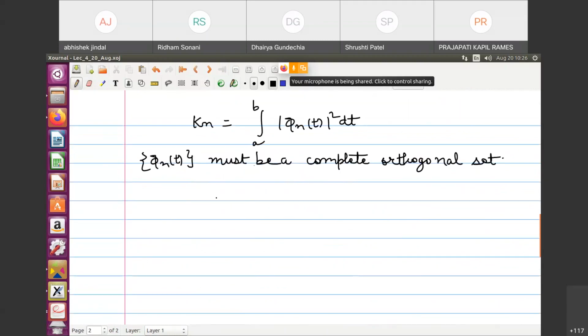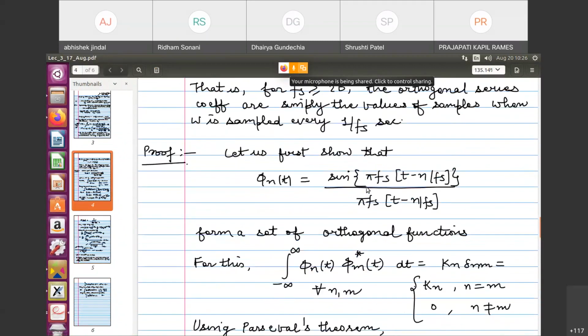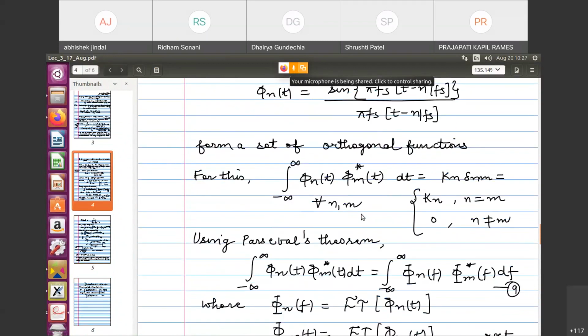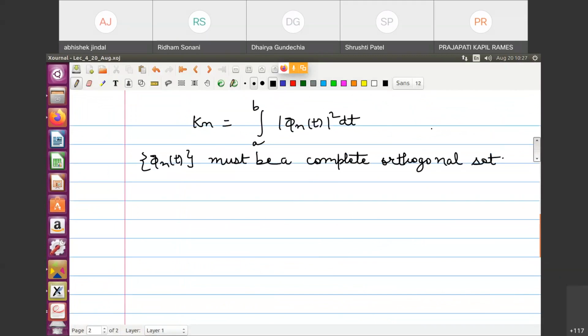So with this as the background, I think we stopped at this point, where we proved that this is orthogonal. So we were basically proving this theorem. So let us move ahead now and prove this completely. We had to take a detour in order to know this. So coming back to the proof of the theorem.